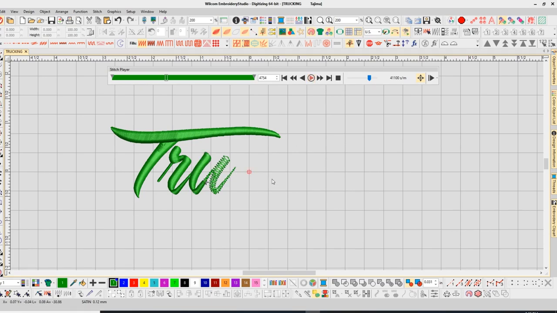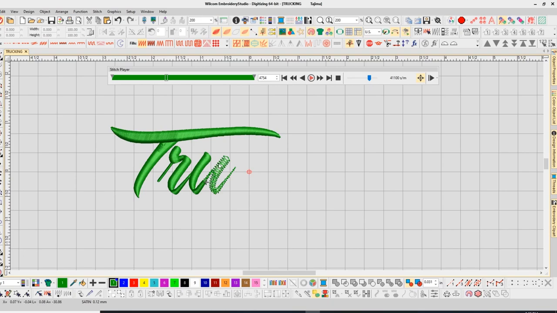On a hat, you always want to start from the center out. Center out. This one started on the T. I'm not going to make that change. I'm going to leave it alone because in the past, I've been embroidering like this and I haven't created a problem yet. So I'm going to leave it alone. But the reason why I stopped, remember on, I think it was the N, I didn't do the underlay.